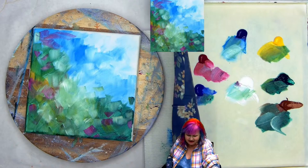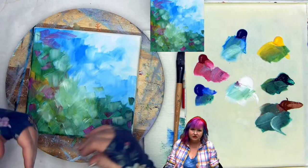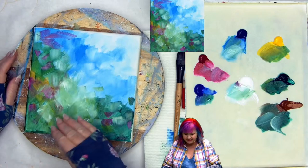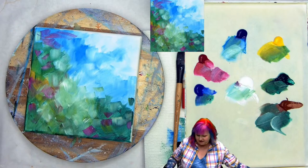Now, this is as far as I want to take it. Let's look at this real quick and kind of talk about what we did. We worked a very loose brush stroke, very light up here in the upper right corner, building into blue so that we had some contrast for our white petals that are coming. We worked burnt sienna, phthalo green, and a little cad yellow through here, creating sometimes more yellow, sometimes more deep green. We also would add a little white and blue into that mix, and then we finished with a little pink and white, letting it blend into the canvas. Before we go on to the next part, we're going to dry all of this very thoroughly, and then we're going to come back and paint the next loose and slightly out of focus layer.